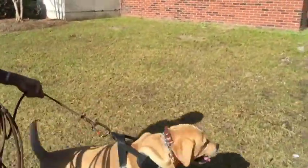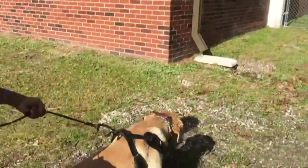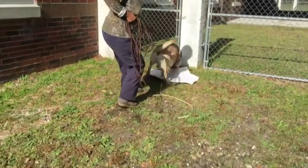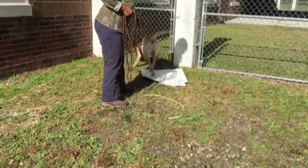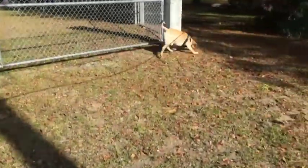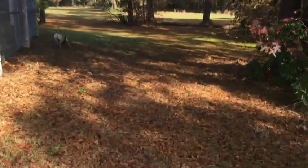Good, take your time with it. Head straight for that sign that's on the ground there, and he'll detect the article. He's in odor good right now. And search command. Let him have all the leash. Let that leash go. There you go, good job. Good job. Okay, nice. Nice work.